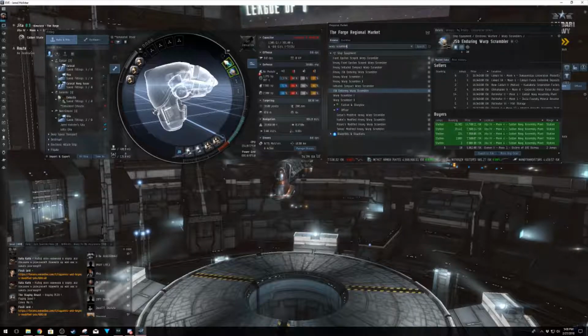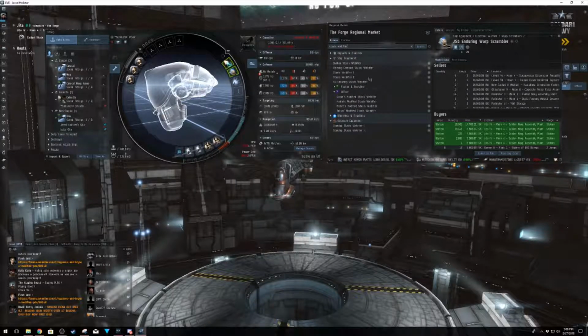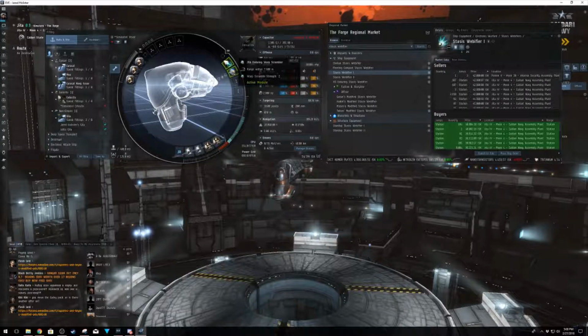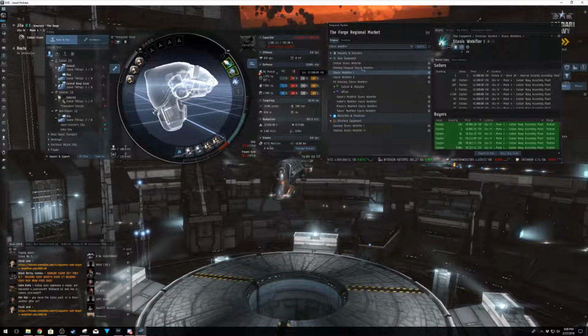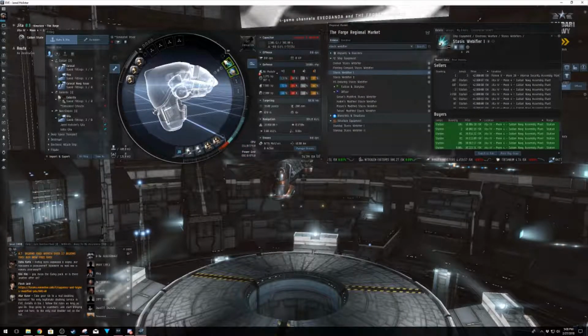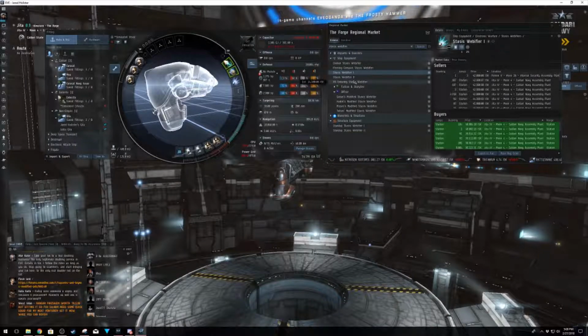The next thing we're going to do is a stasis webifier. Now, the stasis webifier's job is to slow the enemy ship down so they can't actually fly away from you. As I said before, the warp scrambler has a minimum range of 7,500 meters. So if we don't have a stasis webifier on us, our armor tank is going to keep us slowed down. We're going to have to run the prop mod more often, and the enemy ship is going to eventually pull range from us and get away.